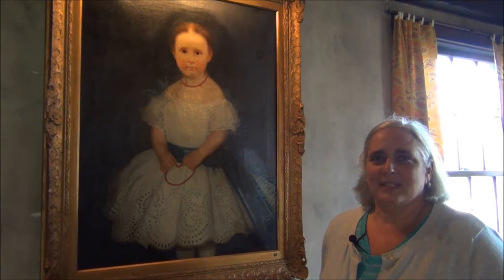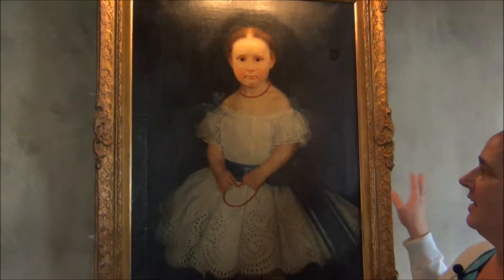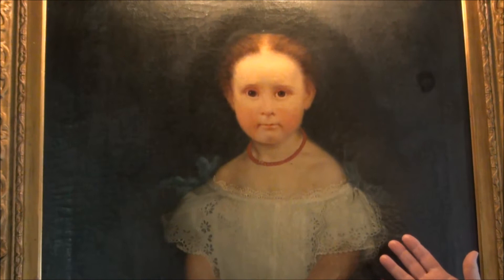When the good weather came, he would load up his wagon and go from town to town. If I wanted to have my daughter's portrait done, I'd go out and pick which dress I thought I would like her painted with. Then he would paint the head, the arms, and the hands. And they would put some sort of personal belonging into the portrait so that you knew who it was and who it belonged to. And that's a Limner portrait.